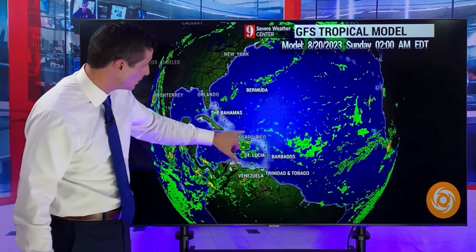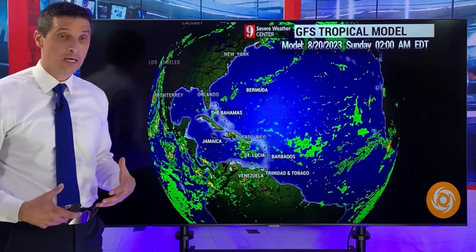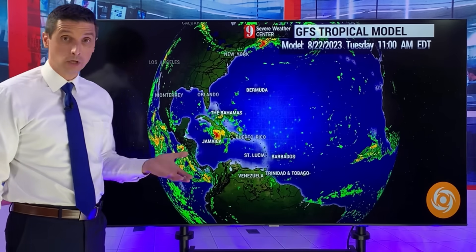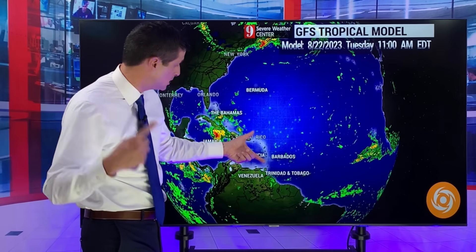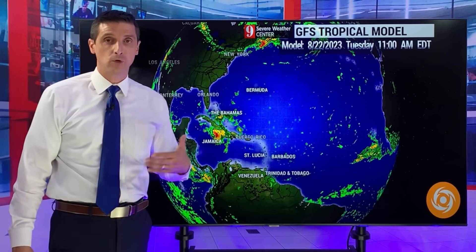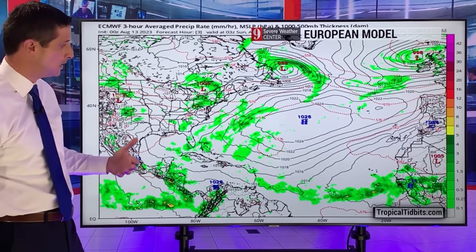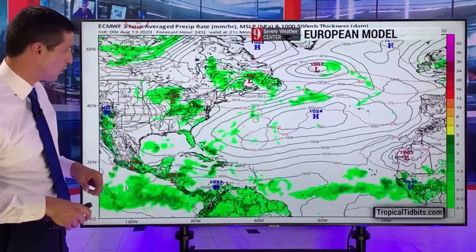This would be my next weekend — going way out in time. You see that little flare-up of rain. The American model, and almost all models, are showing a flare-up of rain from a tropical wave, which tells me there's going to be at least a strong tropical wave near the Caribbean by the upcoming weekend. There is the possibility it eventually spins up into a tropical storm. The American model is showing a weak tropical wave that will hang together, move into the Caribbean where there's more moisture, and then potentially strengthen into a tropical storm sometime in about a week to a week and a half. This will change — it's way down the road — but the end of the month is definitely going to be more active.